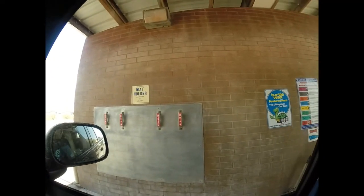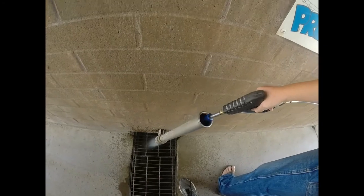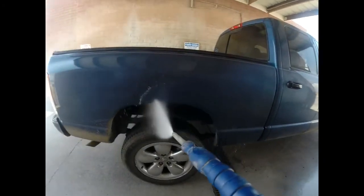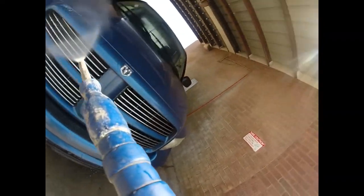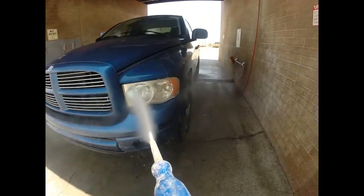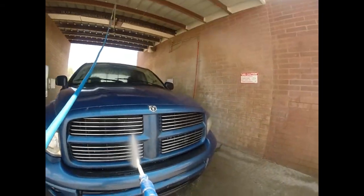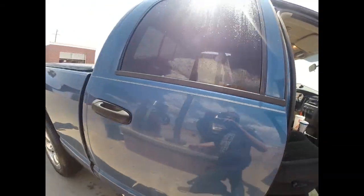Let's go. Okay, guys, we're at the car wash, and this is actually how many miles we have gone. So it's not 3,000. It's pretty close. So let's get lost in the car. Let me put you in this case, and let's do it. Alright guys, now we're going to vacuum. It's really dirty. Truck.